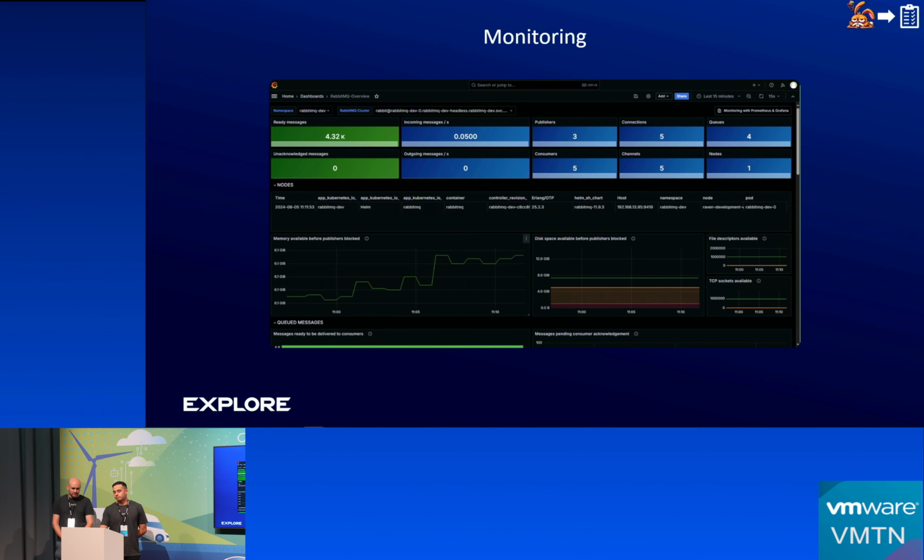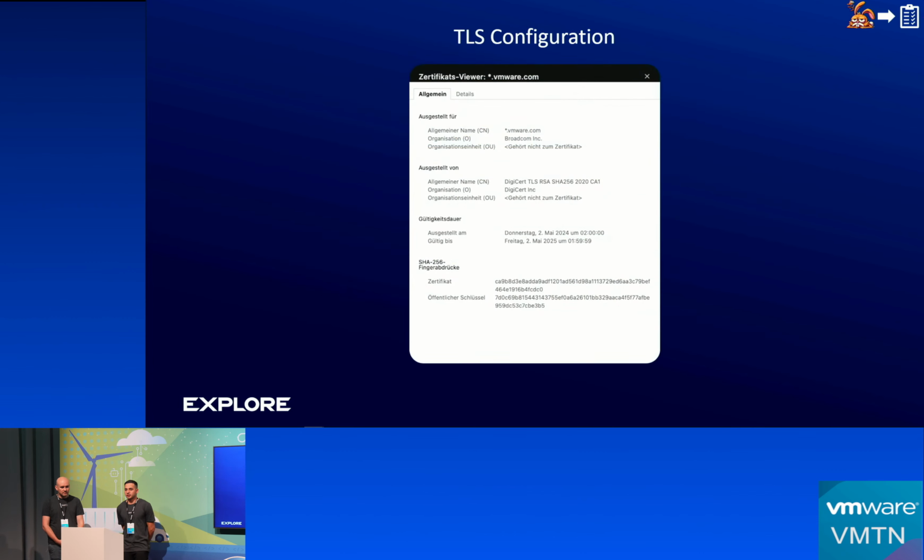And the next pretty basic stuff is TLS configuration. You should, of course, encrypt your stuff. For clients, TLS is used for encryption and authentication. RabbitMQ supports TLS for every protocol it supports, like AMQP, MQTT, and WebSTOMP. There you have to look at how long the certificates are valid, and so on. And of course, you should encrypt your messages. You set up TLS for internode connectivity, and also for the HTTP API.